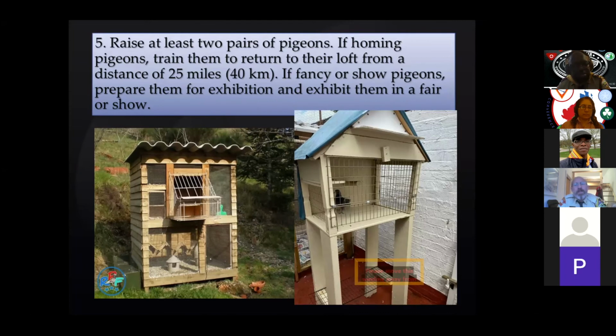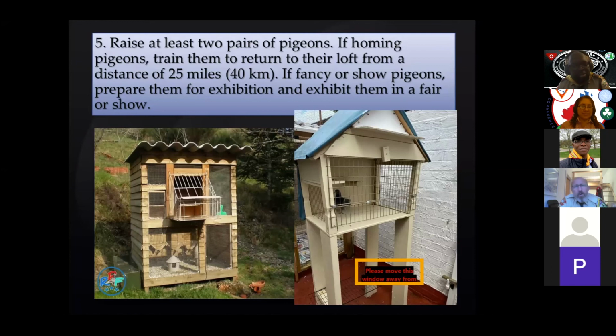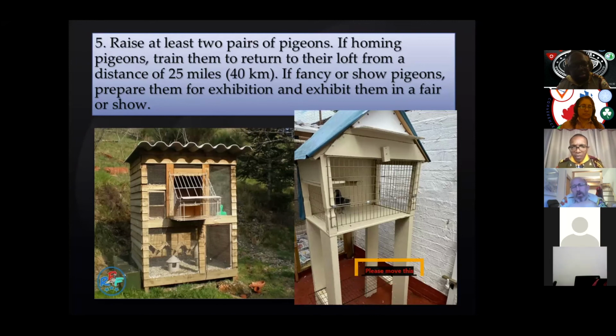And I also kept fancy pigeons, and it talks about fancy pigeons. So I've got some pictures here of fancy pigeons as well. All you need for a basic pigeon hut there is a little door that can open, to let them fly in and out. The pigeons will come out when they want. They will go in when they want, and they will always go in before dark. Pigeons will always fly into their loft or their shed or their coop before dark, and then you can lock them in, keep them safe from predators, and you can let them out when you want. You can keep them locked in all day, especially during the moult. You're letting them rest. So that's some examples of cheap pigeon lofts.